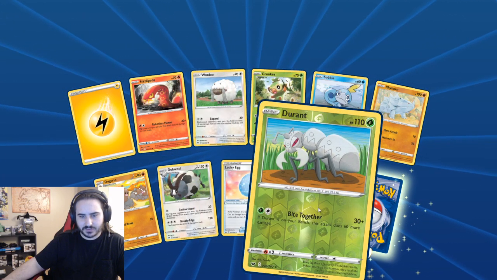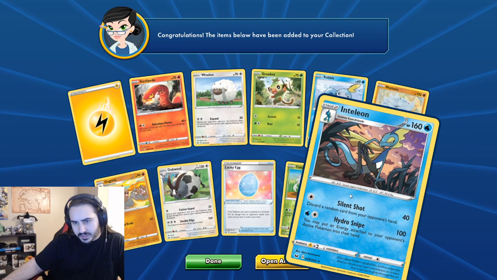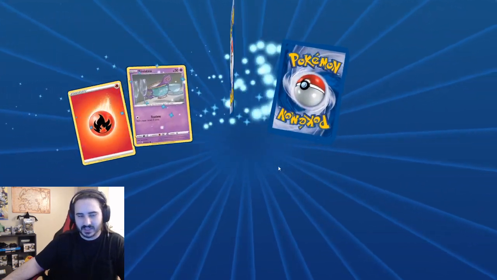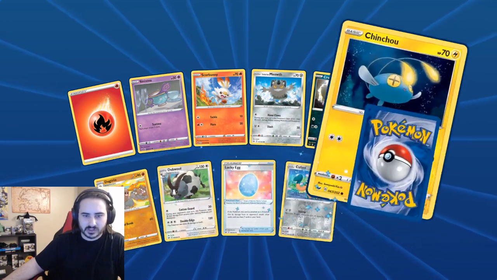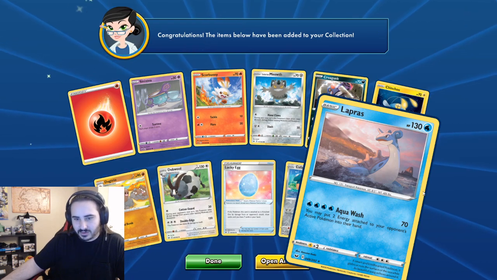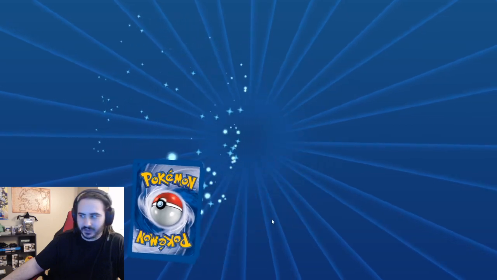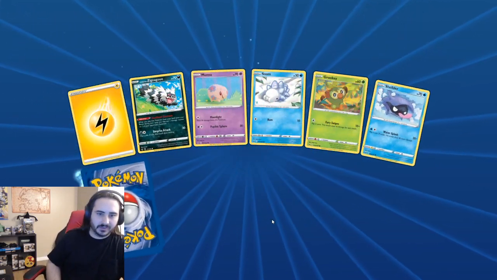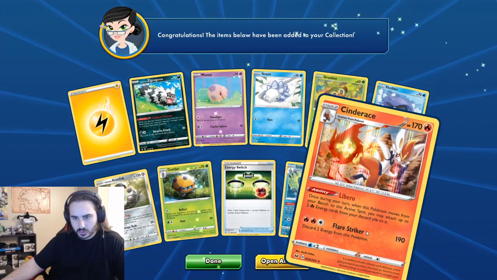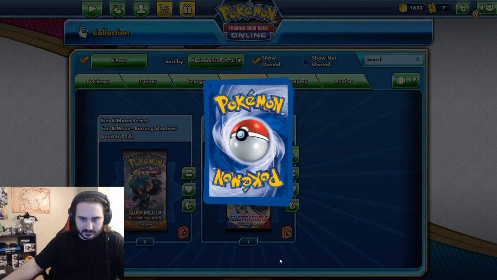A reverse Kevin Durant. What's up, man? And a regular rare Inteleon. I feel like I have every version of Inteleon. Everyone. Reverse, holo, V. I believe he does have a V-Max though. Ooh, a regular rare Lapras. I feel like I should definitely make a water deck. I feel like I have a lot of rare water cards. Ooh, I have this in real life too, a holographic Cinderace.